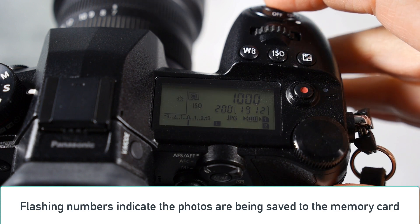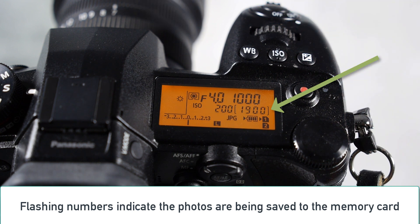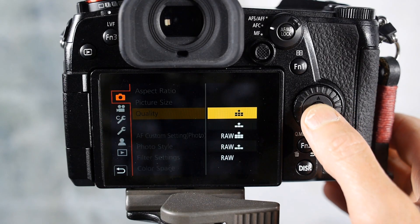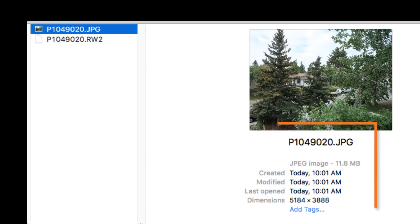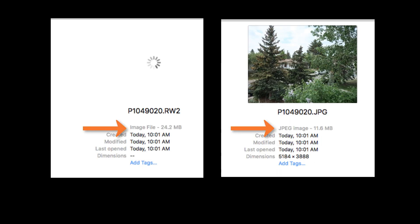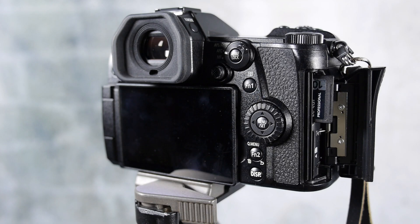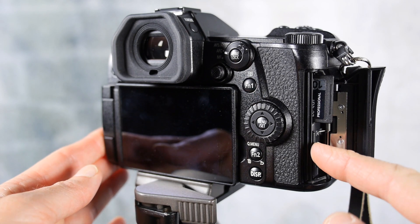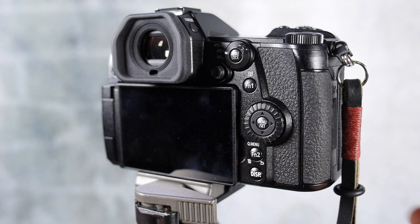You must keep in mind there is a bit of time lag when the photos are being dumped into the memory card. Make sure you get the fastest memory cards available to speed up that writing process. Even at that, you will likely still have to wait several seconds for the writing — imagine 60 frames per second with full-size RAW or full-size JPEG files; they're huge and each one needs to be dumped into the memory card, so this process is not instantaneous. You will likely fill up both memory cards quickly if you shoot SH2 with large JPEG or RAW files on a big photo shoot. So take lots of memory cards with you.